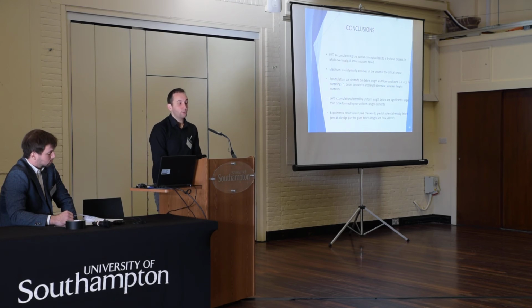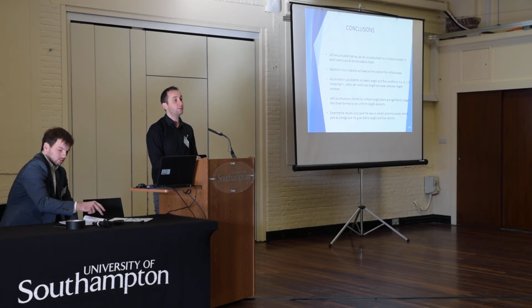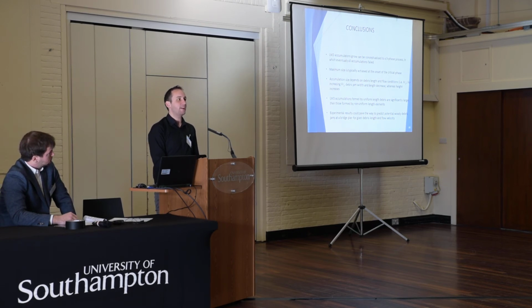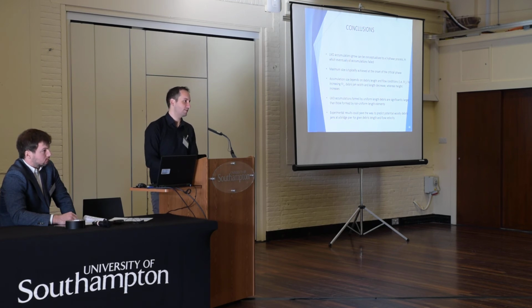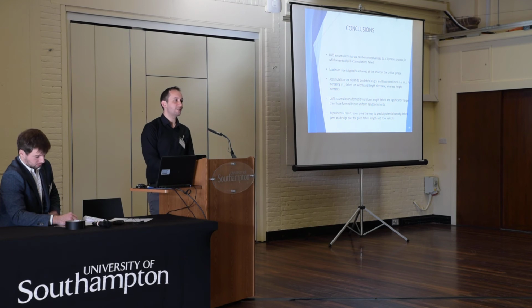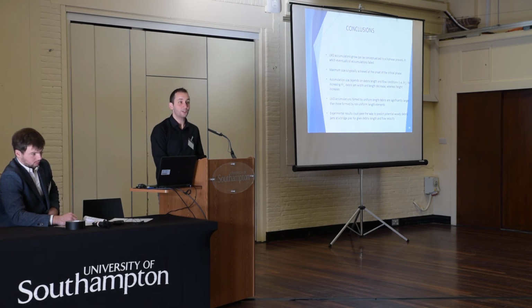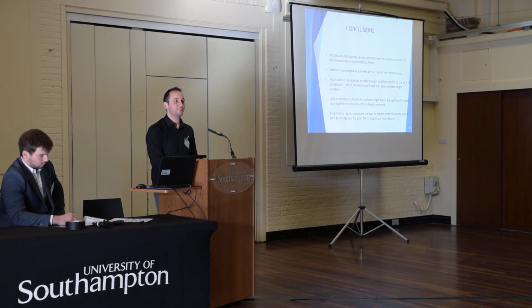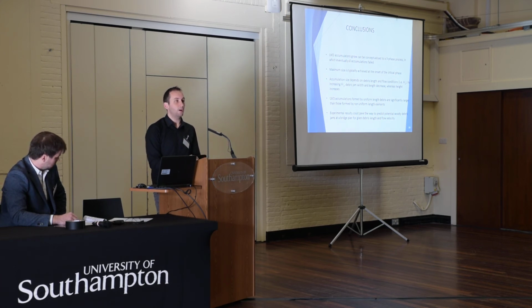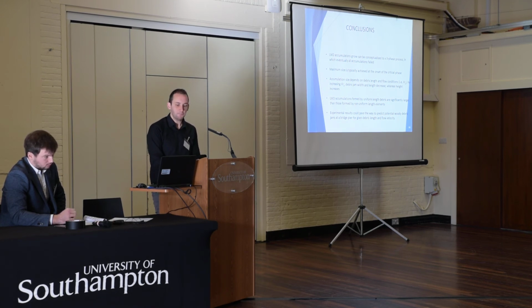Therefore, in conclusion, these woody debris accumulations grow according to a three-phase scheme in which we have the unstable, stable, and the critical stage. The most important thing is that the critical stage represents an upper limit for these accumulations. This critical stage, which means the failure of the accumulation, is reached for all of the tests that we had. So it means that it's a process that is always occurring.